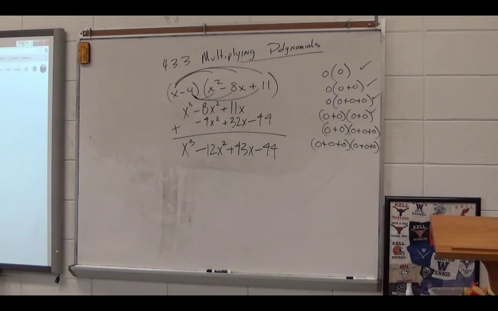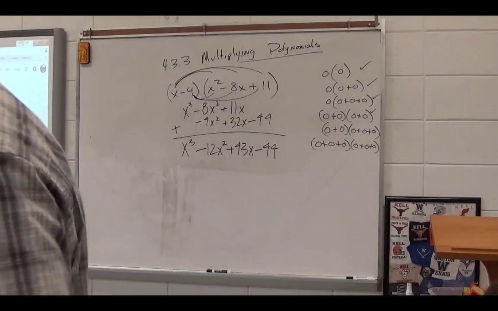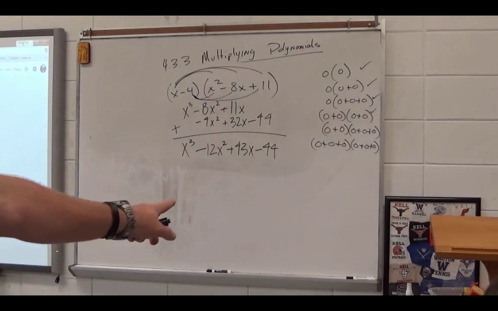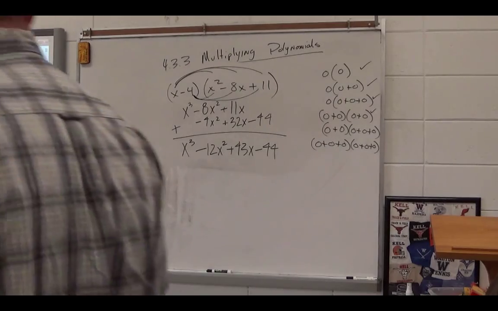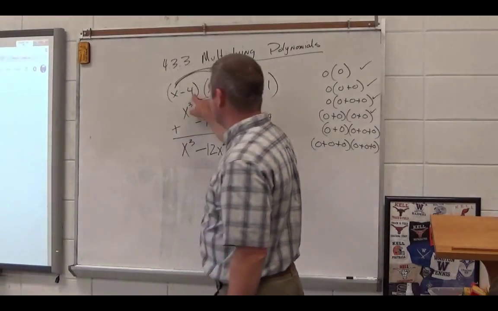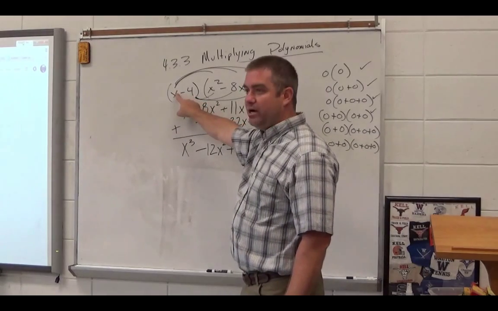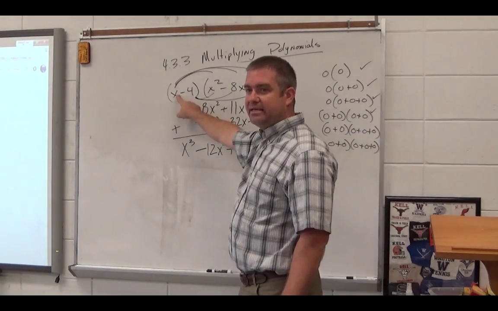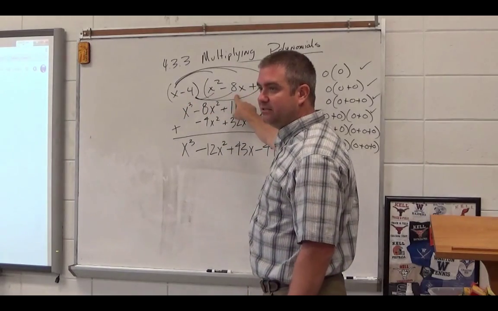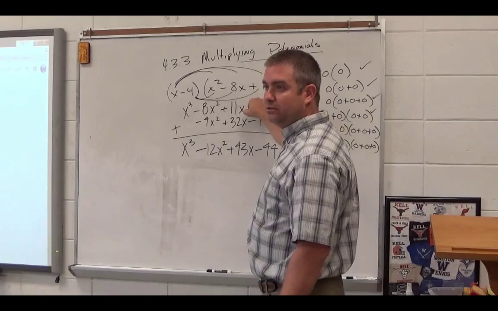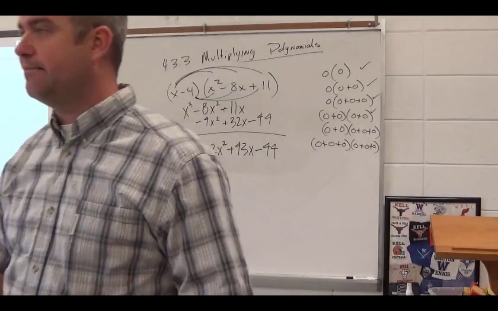Okay? I say again, how could I increase the rigor? Oh, sorry, not the rigor. The rigor would be moving to tri times tri. How could I increase the difficulty? What if I put a y right there? Would that change the problem? Yeah. What if I made this x squared? Would that change the problem? Yeah. Would that make it more difficult? Yeah. What if this was a fraction, like 2/5, and this was 3/4? Right? That would change it. But the process would be the same.